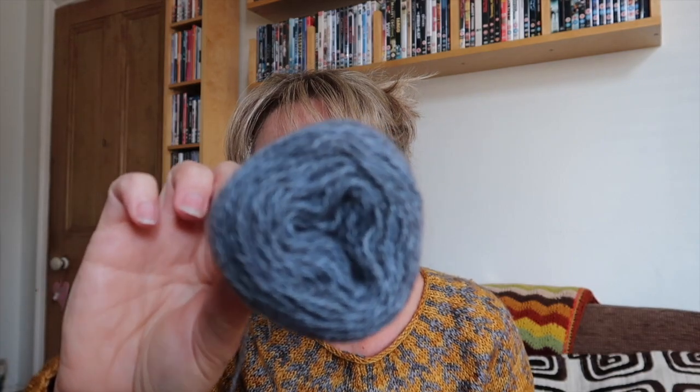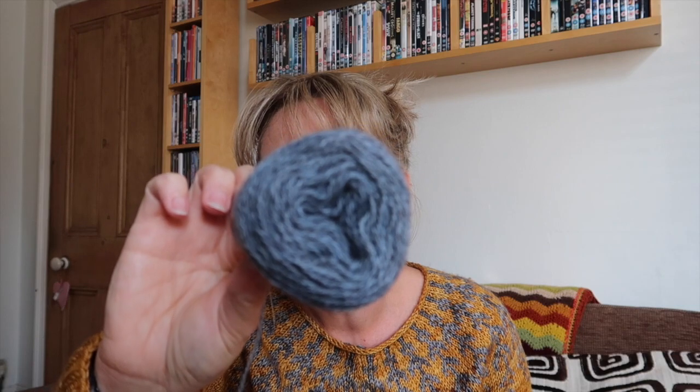When I added the green, there was something about the combination that just didn't suit, or I didn't really like. And this is my choice of colours. This isn't what is laid out in the pattern, so it's not a criticism of the pattern. It's operator error, as things usually are. So I took the green out, and actually I quite like this now that it's very bluey. You see, I told you, very bluey and reds and turquoisey, and then the main body of the sweater with the little bits of flea stitches will be this shade of blue.